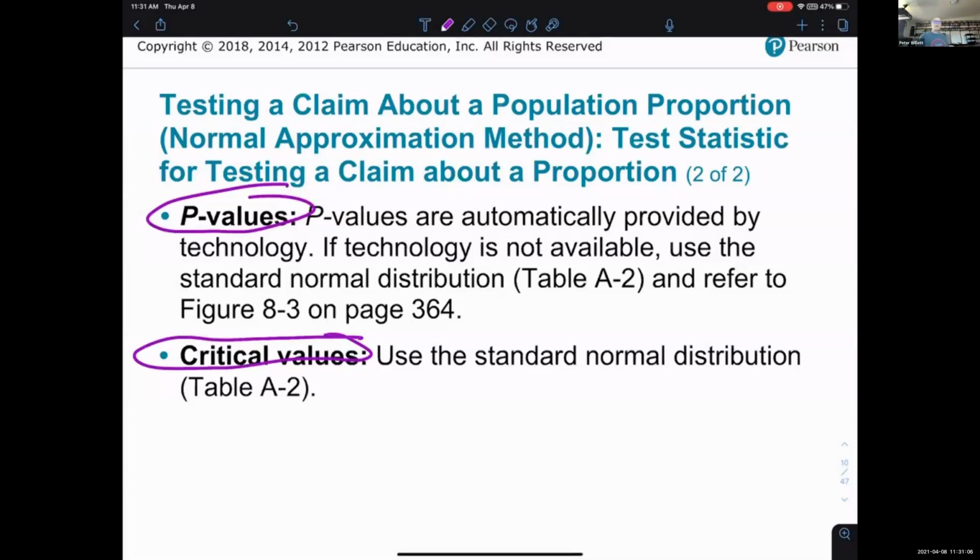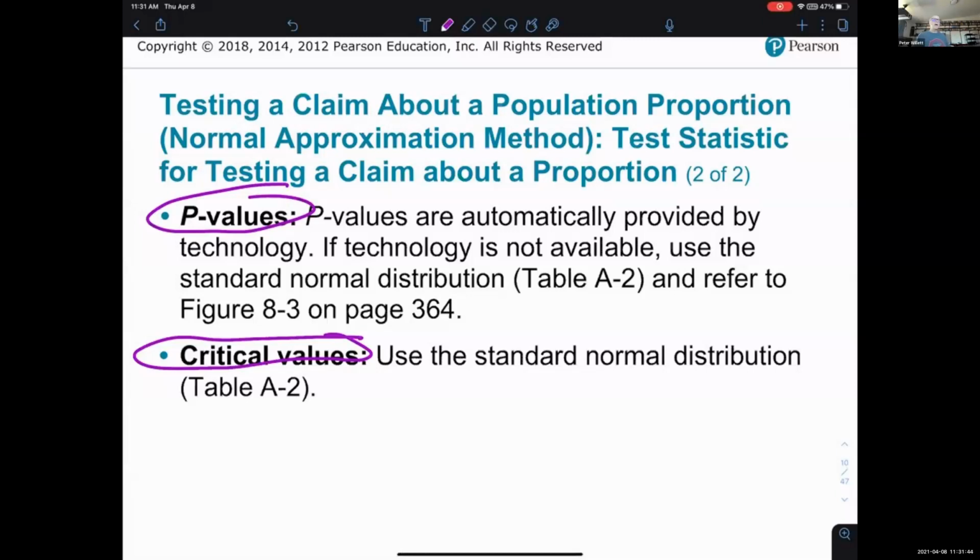The critical value idea is that you find the critical value based on your significance level, and then you check the distribution score. For a proportion distribution, it would be a z-score. You check the z-score to see if it falls in the critical region. But it's much simpler to have StatCrunch tell you what the p-value is of your statistic and just compare that directly to the significance level. So I think that's why the p-value method is simpler, and it will be a little bit more natural and easier to learn. And so I want to focus on that and suggest everybody start with that.